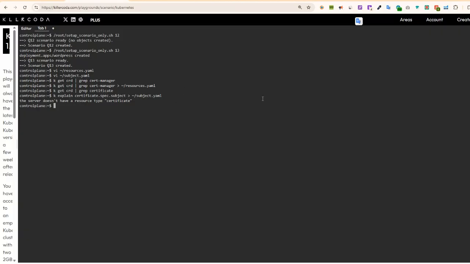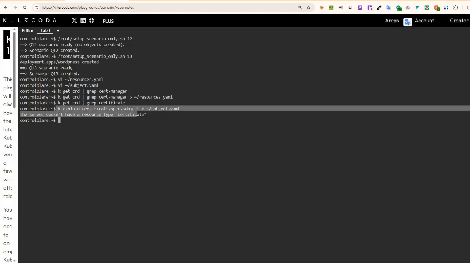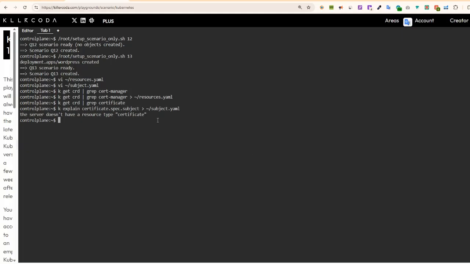What's happening is that our question assumes cert-manager is already deployed. Cert-manager CRDs exist, but our Killer Coda environment is missing those resources, so there's nothing to list or explain. In the real CKA exam, they will always pre-install what they ask you to verify, so you won't face a blank cluster like this. So let's install cert-manager CRDs quickly.